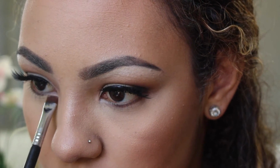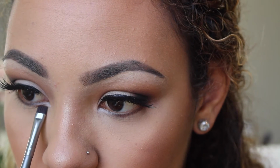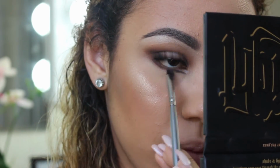I'm going to take this white color, this one right here, and I'm going to apply this really close to my lash line on the inner corner. I'm actually going to take the brown color and I'm going to apply this right underneath the white. And then I'm also going to take the black in the palette and do the same thing.